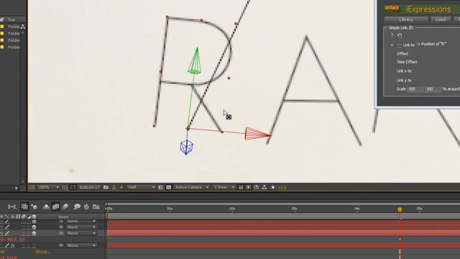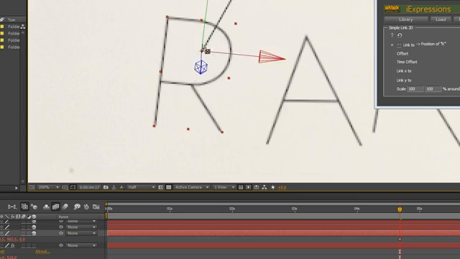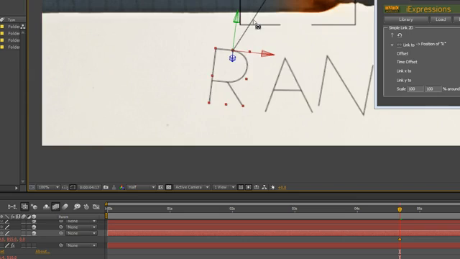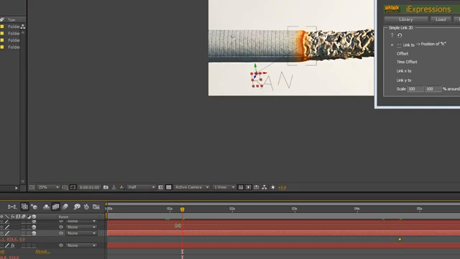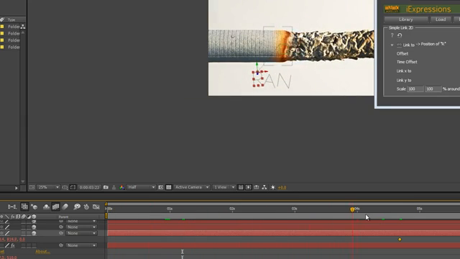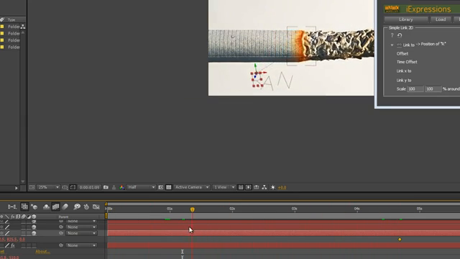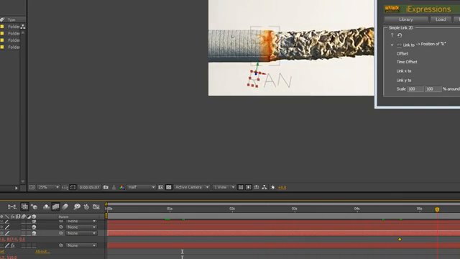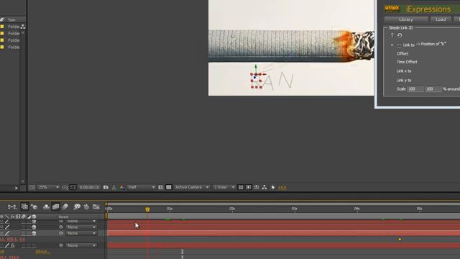So what we need to do is, by hitting Y to get the pen behind tool, move the anchor point to a place where we want it. And now the beam effect is connected to the R, and it follows it wherever it may wiggle, and the starting point is connected to the tracker null and follows it wherever it may go.